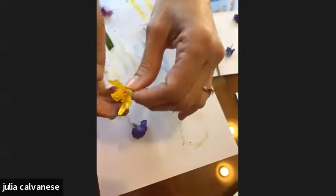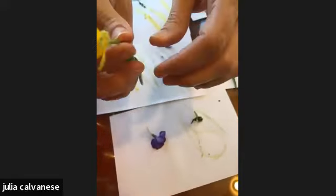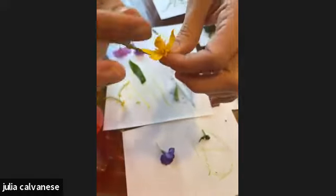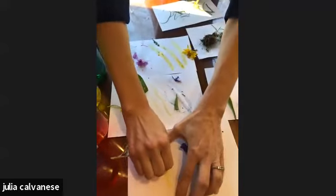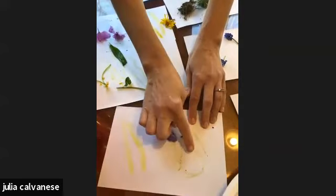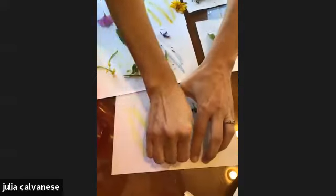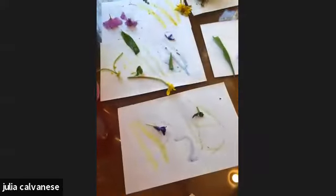And what's making the colors come through is, just like humans, just like we need water to drink, there's still water in the stems and the petals. So the water inside the yellow helps it come onto a paper. And if you notice, you can draw thick lines or thin lines. This is a violet. You can take it and make squiggle lines over there.